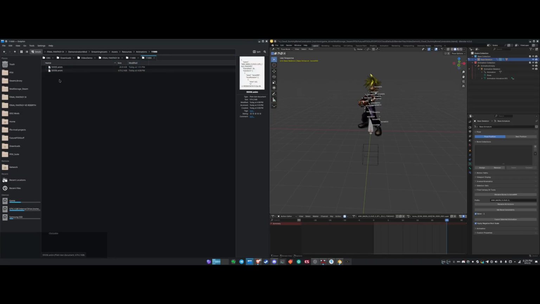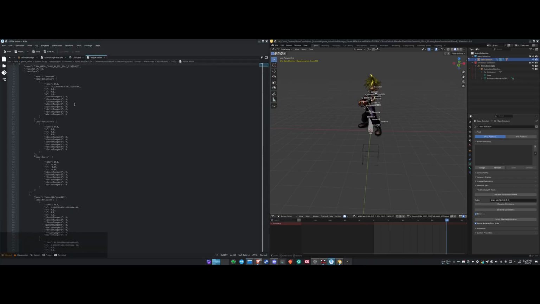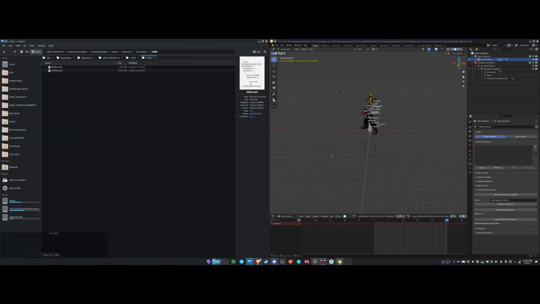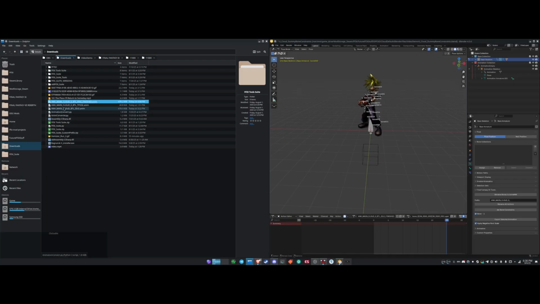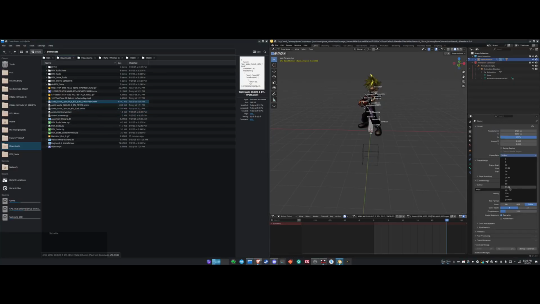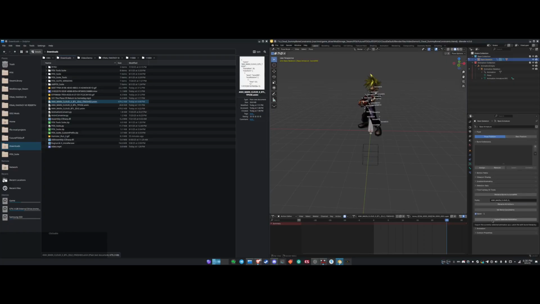I changed both of them, because right now it's going to go off both, just the way I have it set up. Now this one is showing the 30 FPS one, so that is not the right one here. One second. I thought I had it exported as 60. So we're going to go ahead and export the animation again.